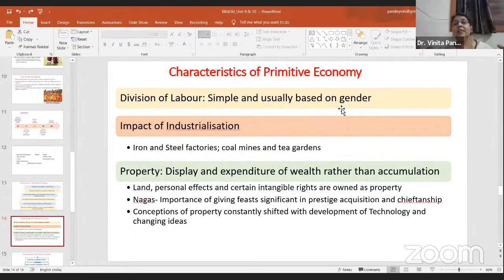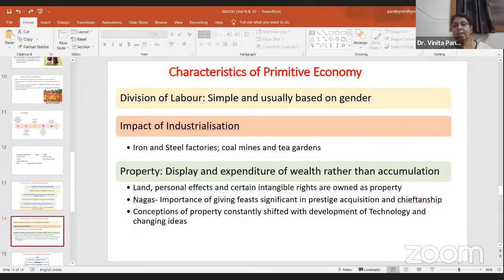So there are more and more tea gardens, and corporates are operating. Now when you talk about places like Jharkhand, Jharkhand is also predominated by tribal communities. You talk about Chhattisgarh, you talk about Jharkhand, where they are very rich in their coal mining. So there also industries are coming up. Please remember, wherever natural resources are rich, industries will come by default. And the places which are very rich in natural resources, we will also find the presence of primitive communities there, because the places rich in natural resources are usually remote areas, remote forests, remote mountainous zones, and there we find primitive communities.